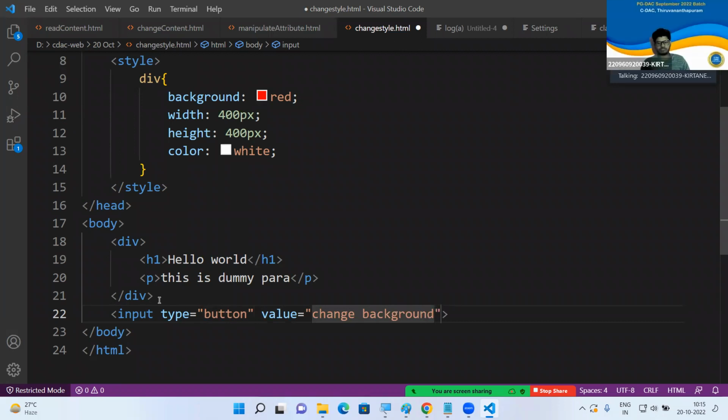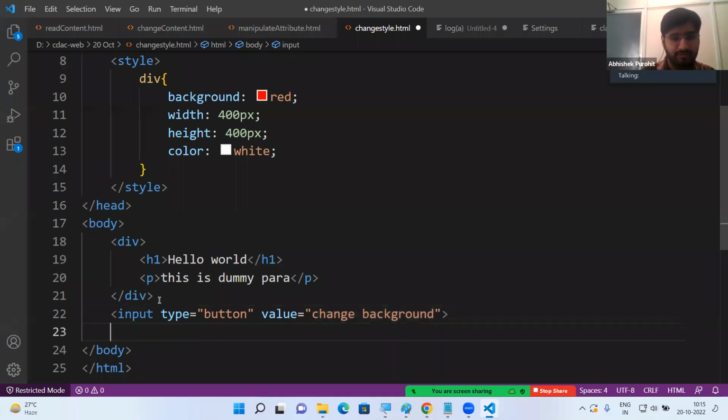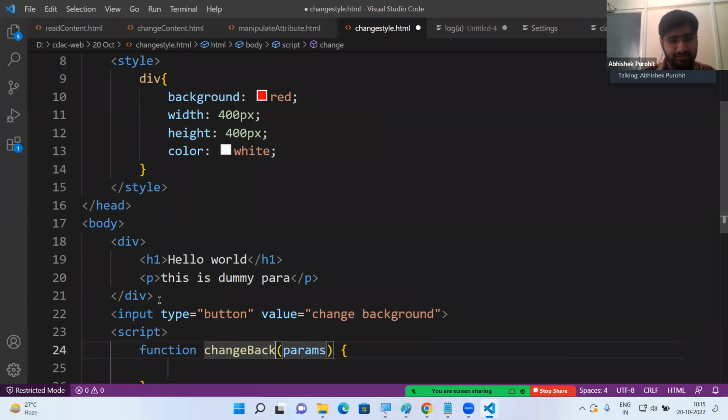Sorry, change background. Now let's create one script tag, and this script tag will have a function, and I'm naming this function changeBackground.